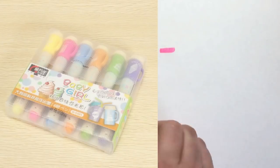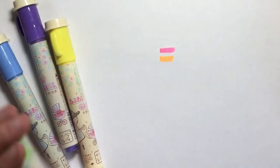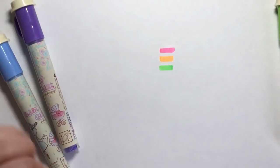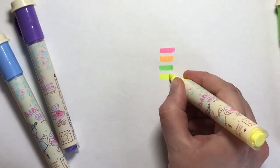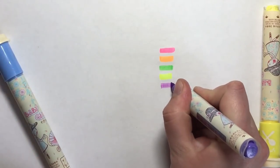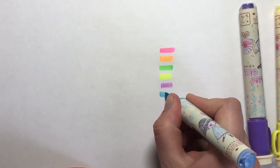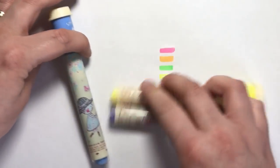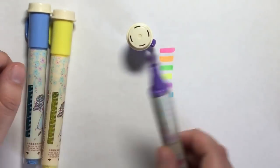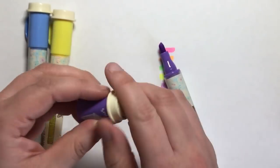It comes in six different colors in a box of six, so you get the storage box with it as well. The colors are really bright neon tones: pink, orange, green, a beautiful purple, yellow, and sky blue. These are really juicy pens that will last a long time. The nib feels really durable and strong, and you can get a thick or thin line with the side of the nib. These are currently selling at £3.69.